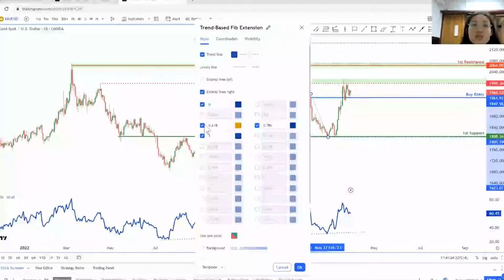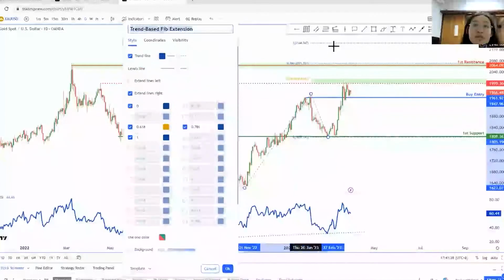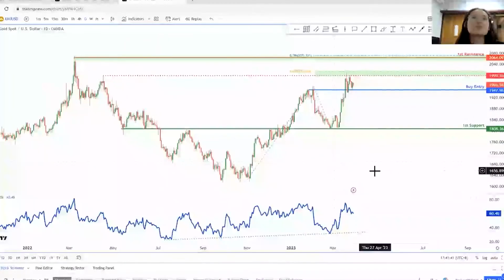Okay, I'm going to get rid of my 100. So for Fibonacci projection, let me just recap. We use these three main levels, 61.8, 78.6, and 100%. In this case, I can see my 100% isn't really relevant, so I'm going to get rid of that so that my chart is clean. Okay, so let's get back to RSI. So I'm going to highlight some areas where there are significant divergence points.